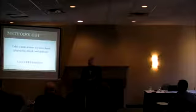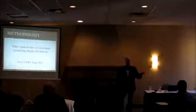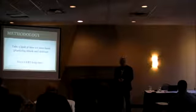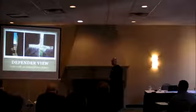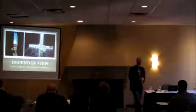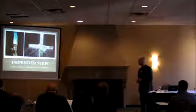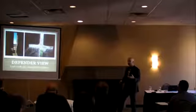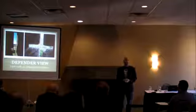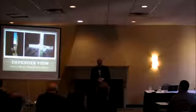So let's take a look at the methodology. How have we been doing this so far in information security for a very, very long time? This is the defender view. Okay, looks familiar? It goes back centuries. And this is exactly what we're seeing. And again, I'm generalizing, obviously there are a lot of companies that do it right, behind all of our defenses. Anyone can spot anything problematic with this view? Yeah, you don't see much, all right?